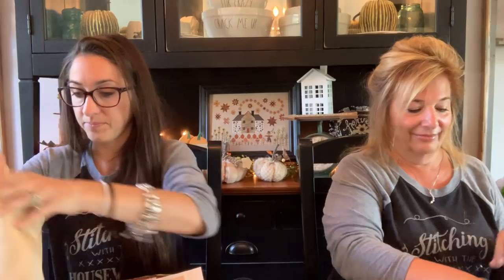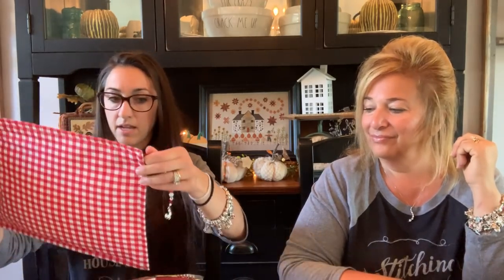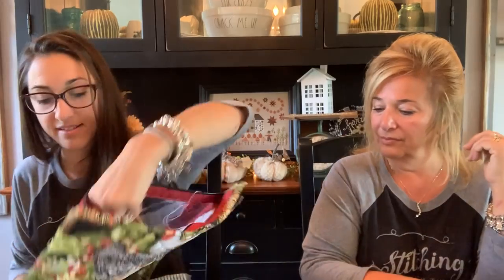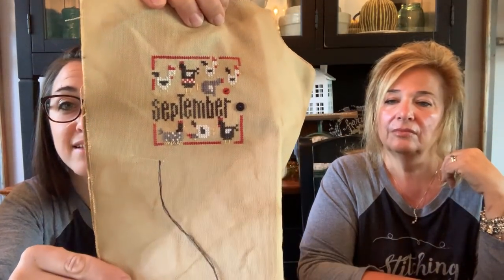Moving on to WIPs. This is Farm Life by Little House Needleworks — I was able to get some more greenery done, I'm slow going on this. It's in a Dot Dot Goose bag. I worked on — well, I finished this. This is the chicken bag from last week, Heart in Hand again for September. I messed up — the chicken's legs weren't going to happen, so I just put her sitting in a nesting box with some straw. I was off on one of her stitches. I didn't do the border in red either — I started to, but I don't do too much red this month. Quick finish — two days, I was in the car a lot waiting for stores to open.